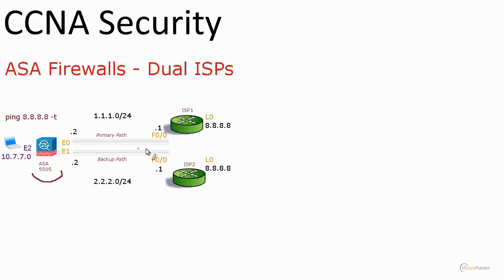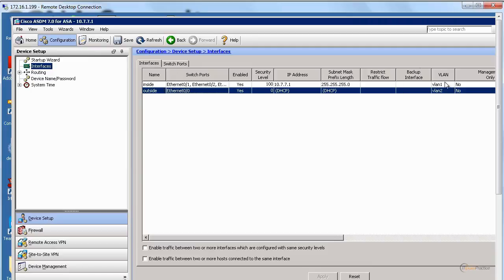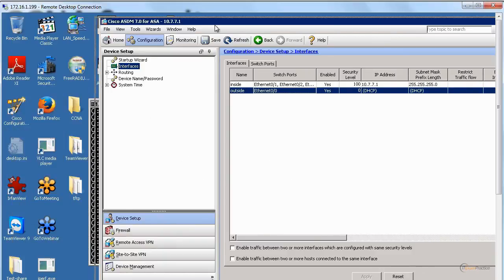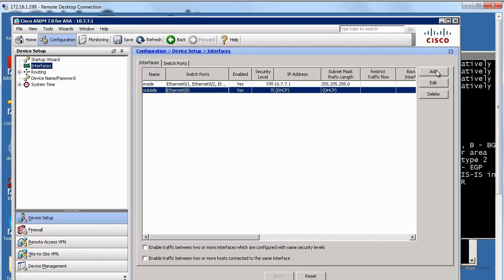Not sure if you remember, it has a built-in switch. It means we will use VLANs on it, right? Let's just resize this.